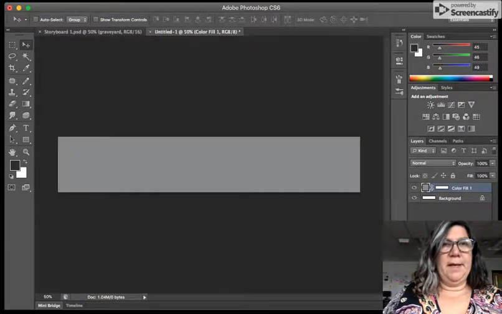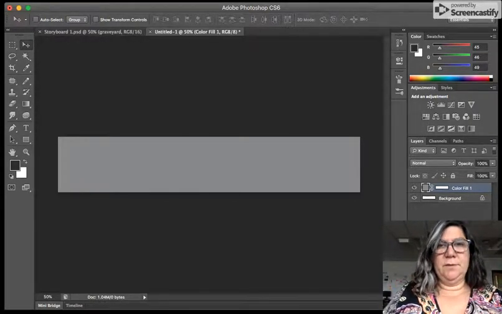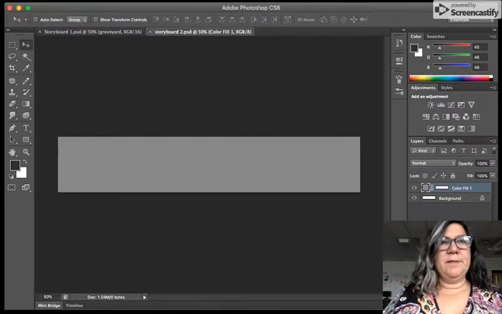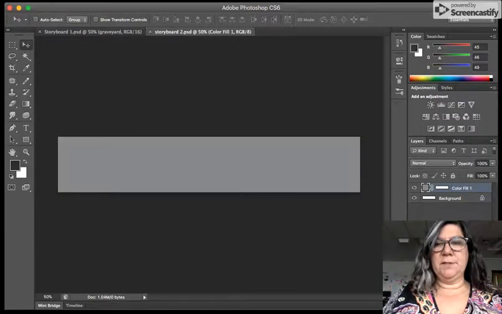And then I'm going to go ahead and save it. So File, Save As, Storyboard 2. I'm saving it in my Storyboard Project folder so that I can find it again. And now in my Storyboard Project folder, I have the 5 formatted photos that we worked on yesterday. I'm just going to open those up.